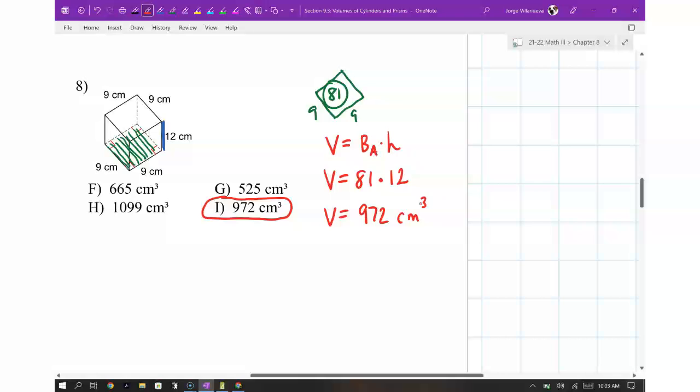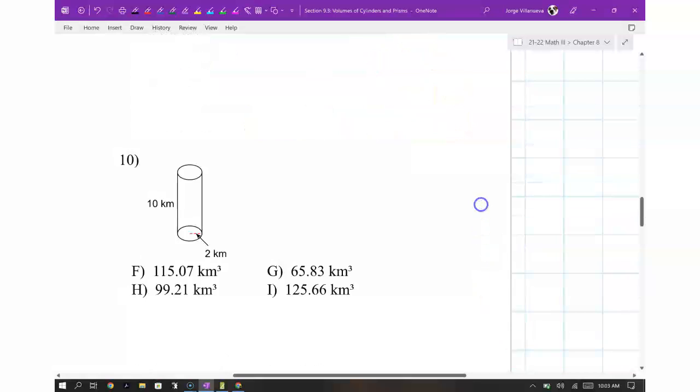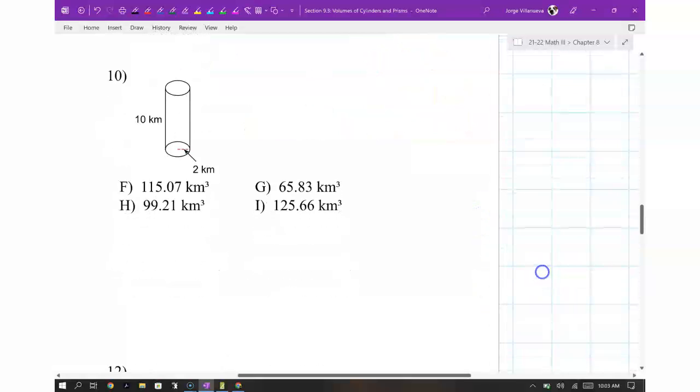Are we okay with the prisms part? So just base area times height. All right, so let's move on then. So again, just find your base area, multiply times height, you'll get your answers, okay? I usually like to kind of draw out my base area on the side just to make sure I know what shape I'm looking at. That's why you'll see me do stuff like this. But you don't have to, you can just do it in your head. Okay, I'm more of a visual person, so I need to see it.